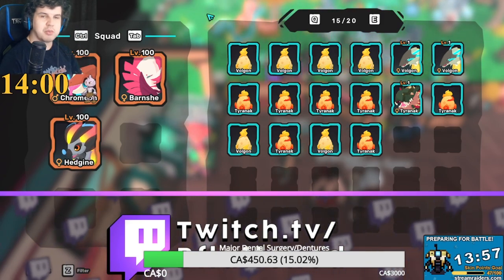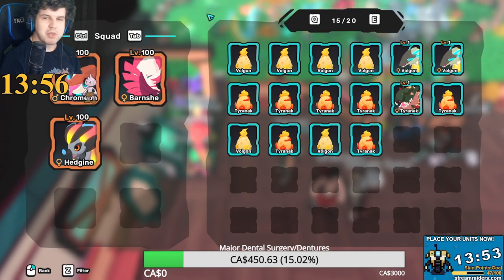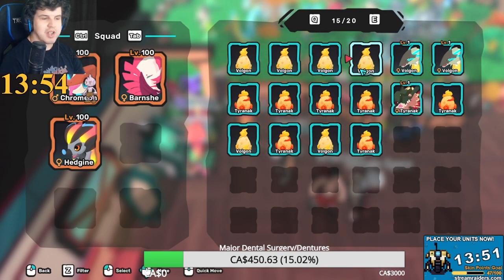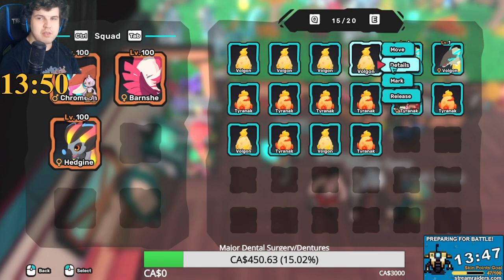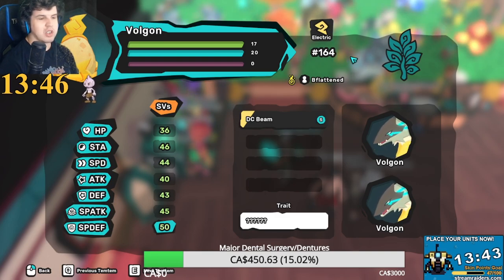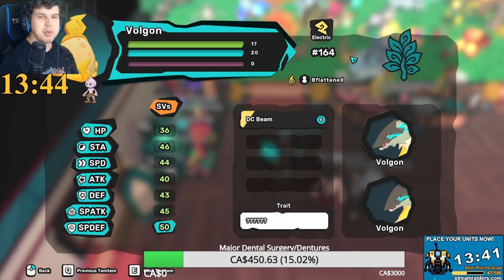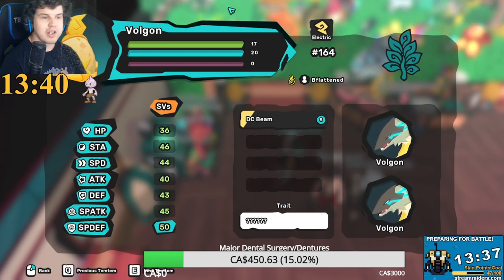Today we're going to be talking about the ultimate breeding guide for TemTem. So first off, I want to mention Volgon and Tyranak as they come in eggs. Volgon and Tyranak have a maximum fertility of zero, so they cannot be bred together. The only way that you can get them is through their respective raids. So the Sacred Lake or the Annex Sanctum.